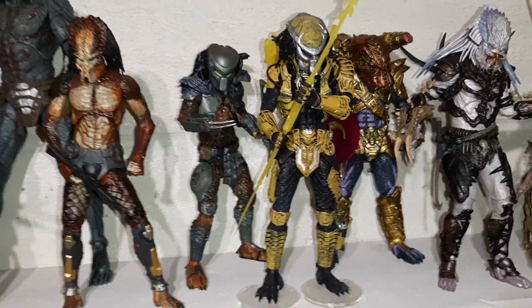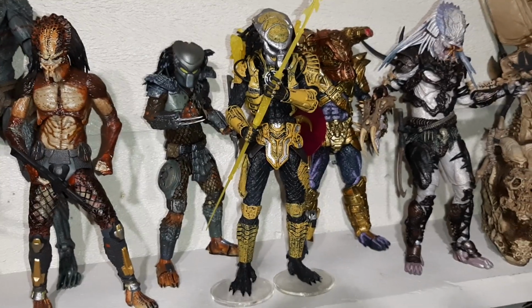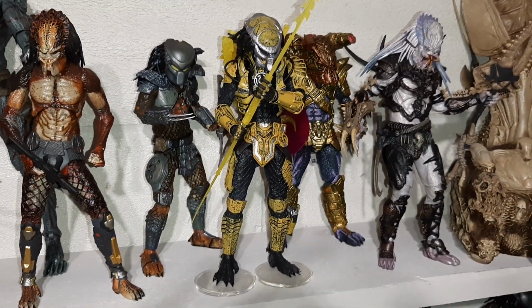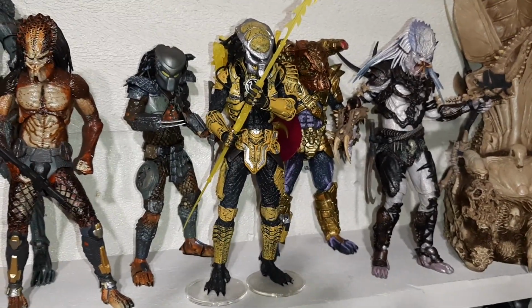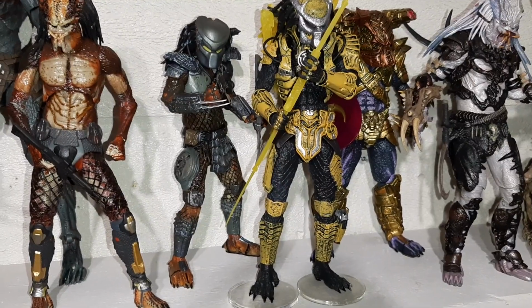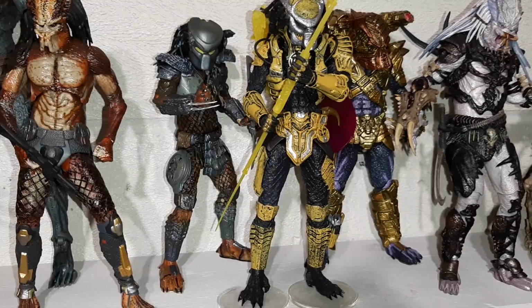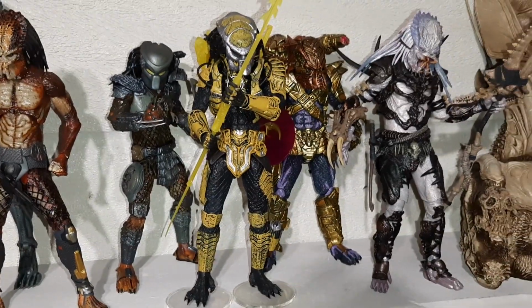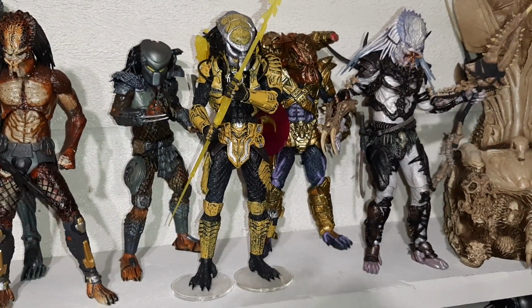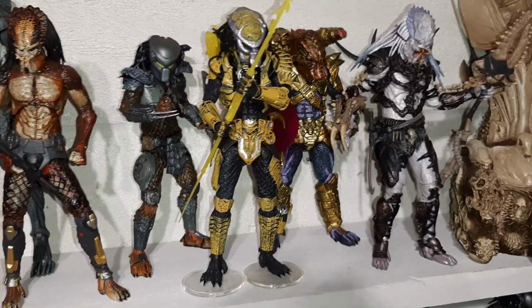Now we have two of the hardest Predators that I had trying to get hold of, being the San Diego Comic-Con and the New York Comic-Con 2019 figures. The one at the back being from the Batman vs Predator Dark Horse comic, and DC crossover I should say, and the front one being the Sinestro Green Lantern, which also came with obviously a Hal Jordan Green Lantern figure.